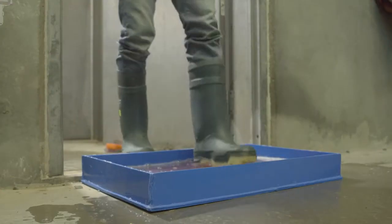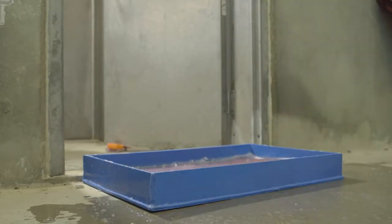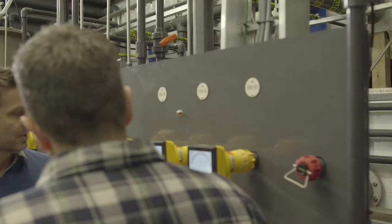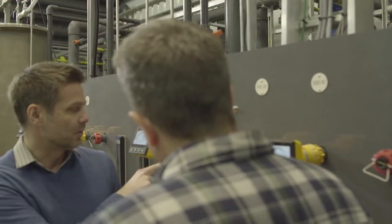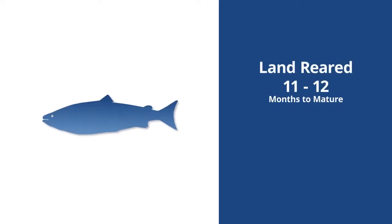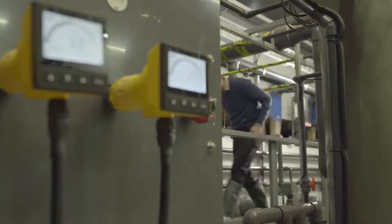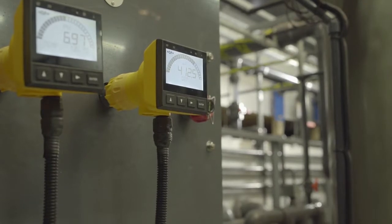Our process of development has been to take it to the grassroots, to start from the very beginning and build from there. And we've come up with processes and engineered pieces of plant that don't exist outside our company. And I think the fact that we've built those bits of plant and developed those processes has allowed us to achieve levels of excellence in water quality that don't seem to be available elsewhere.